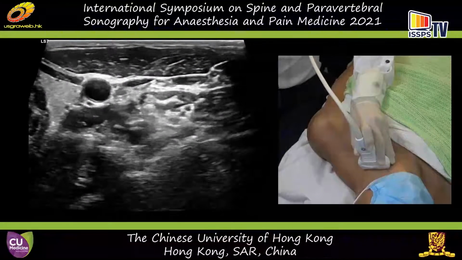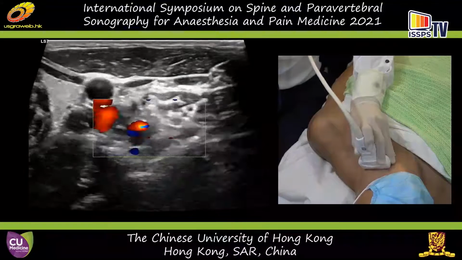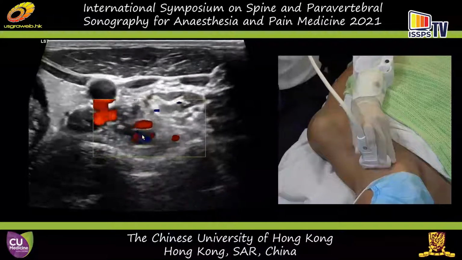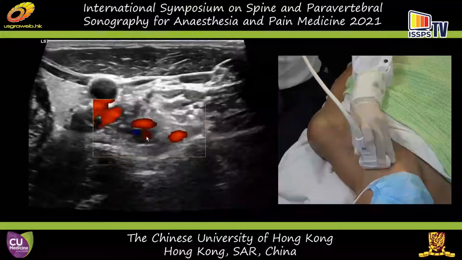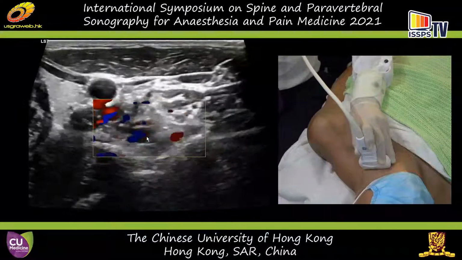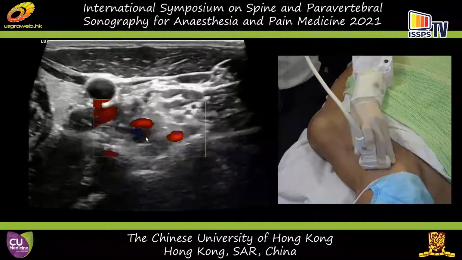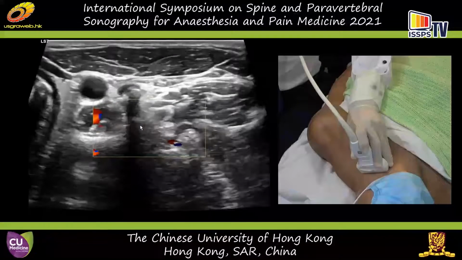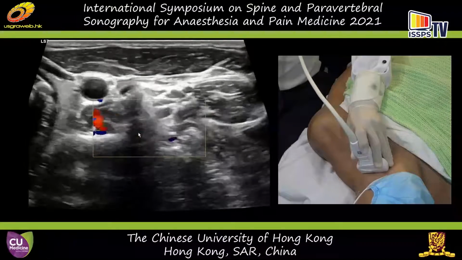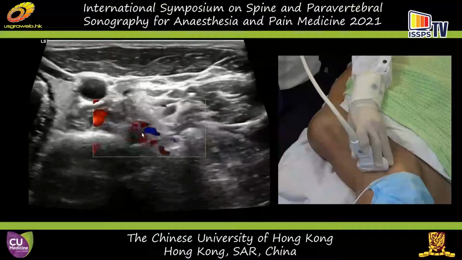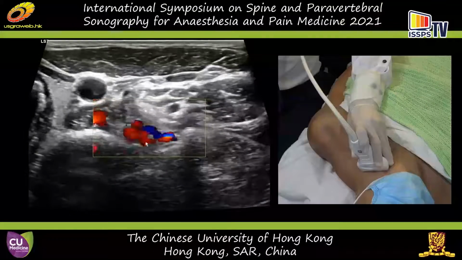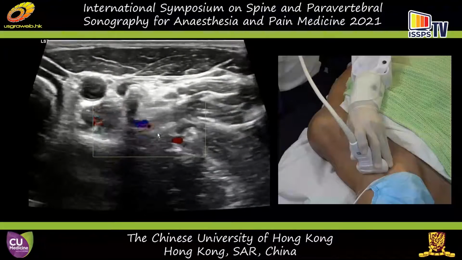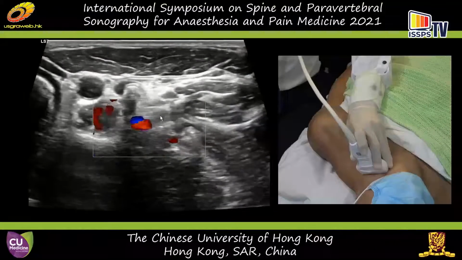So remember, there are variations. Some patients may not have the vertebral arteries going into the transverse foramen under C6, sometimes under C5. So there are a lot of variations, but in this model, we can see it goes into the transverse foramen underneath the C6. And you can also see there is another artery which is going together with the nerve root of C6.